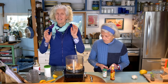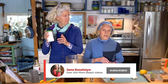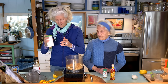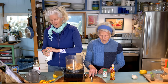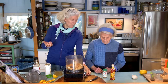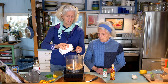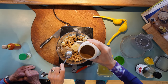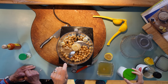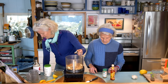Next we're going to put in tahini, and this is optional. If you have heart disease or you're looking to lower your numbers with diabetes, do not use the tahini. Tahini is really just thousands of little sesame seeds, and it adds a great mouthfeel — it makes the hummus smoother and creamier. We aren't proponents of a no-fat diet; we just don't like to add a lot of fat. This is an option we use sometimes, especially when making sandwiches for the whole family. Two tablespoons. Tahini comes in all different textures — this one is really drippy.